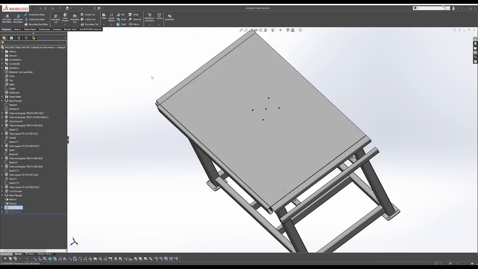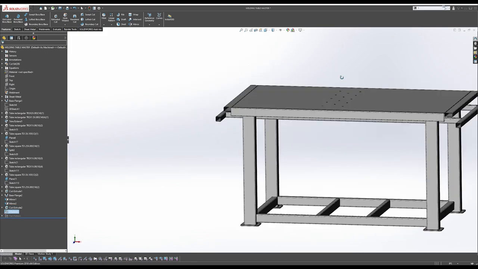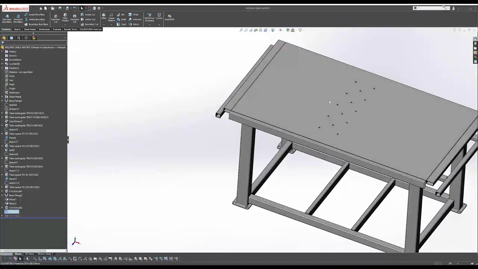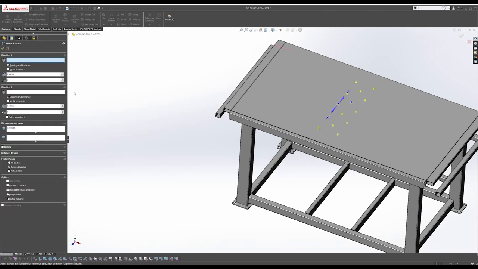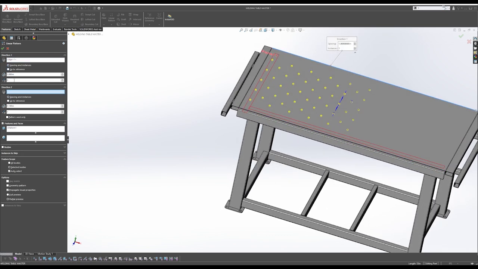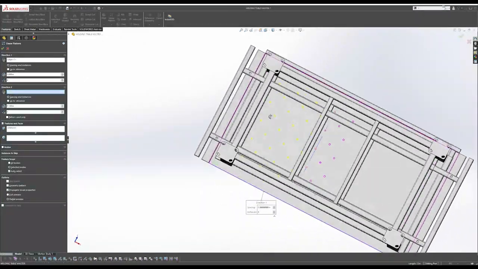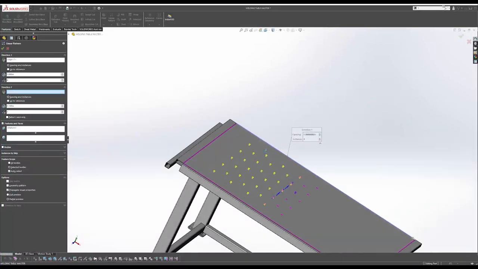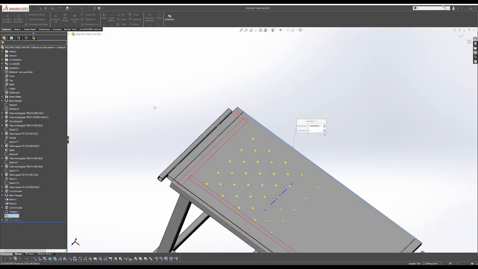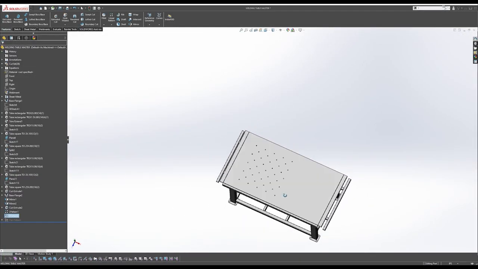And we'll just do a linear pattern that way. Cool. And now we're going to go linear pattern the whole thing there. And we're going to go along the, flip that, two, actually three, four. And yep, that looks good. Cleared everything. Okay. And we want it also on the other side.